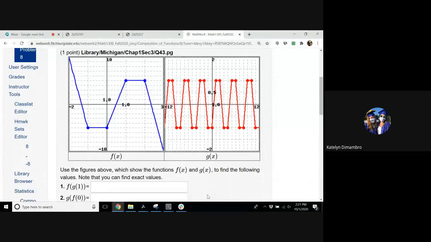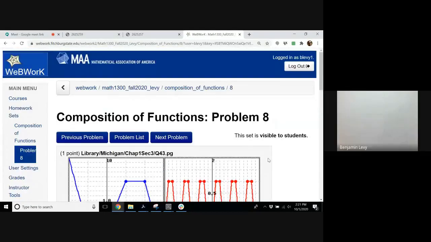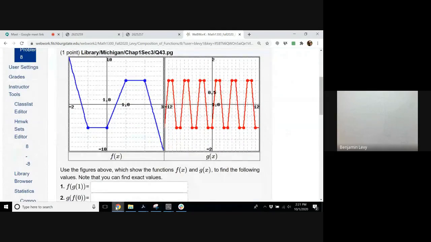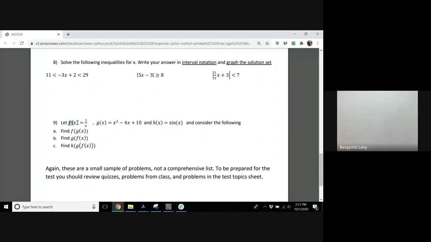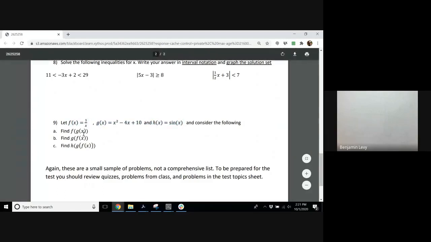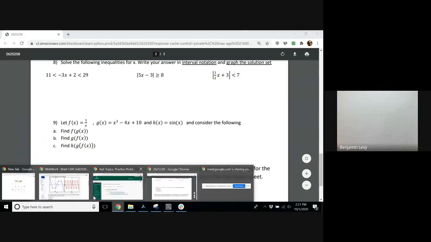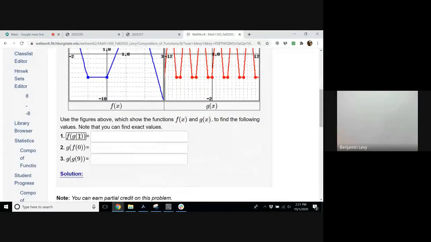Yep, that's the one. So this is a composition of functions problem, and it's different than the one that's in this review, because in the review, you're plugging functions into each other, right? Notice the instructions here have x's in them, and so the answers are going to have x's in them. This one is different because there's numbers. You're plugging numbers into these composition functions, so the answer here is going to be a number. It's a very different kind of composition of function question where we're trying to get a number.